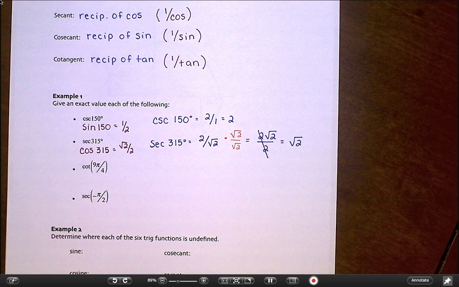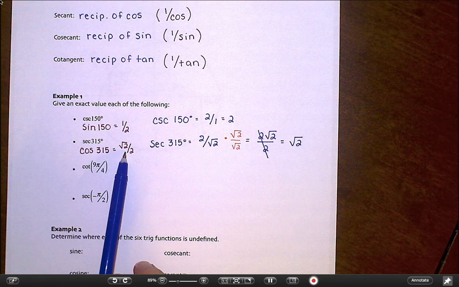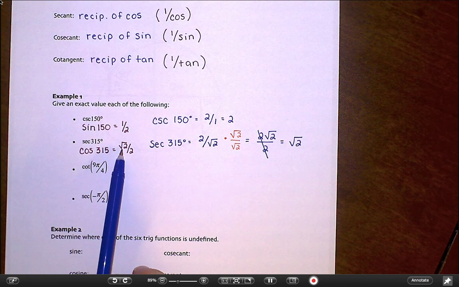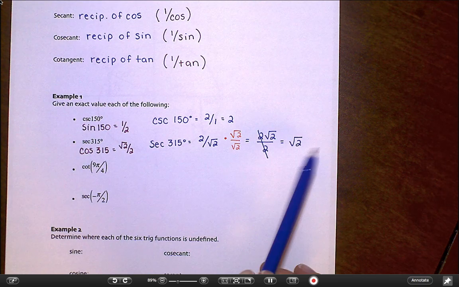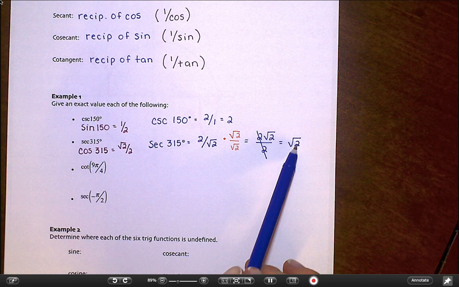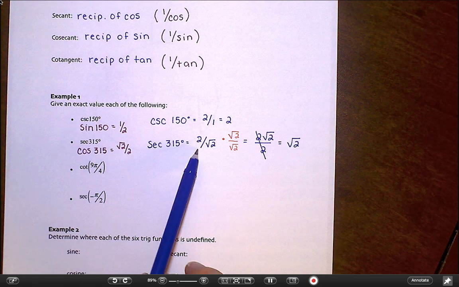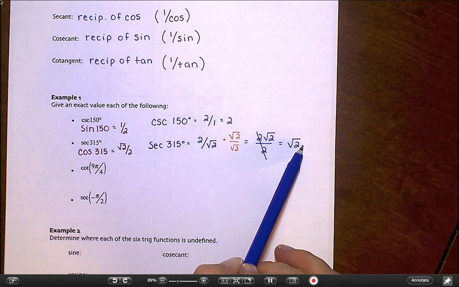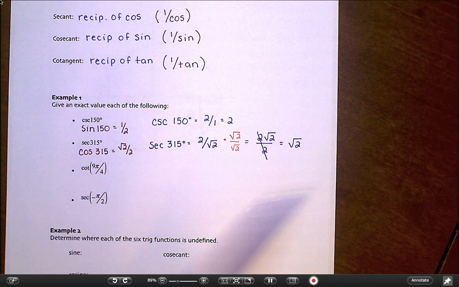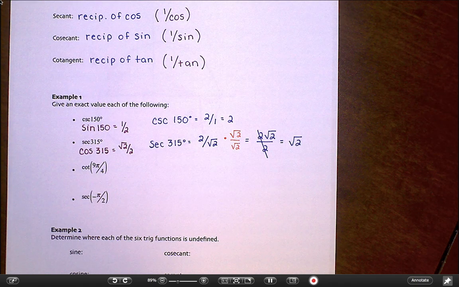Now, I know that seemed like a lot of steps, but you have to remember that this value is going to pop up a lot on the circle, right? There's going to be a lot of places where this is your value, or it could be negative. If it were negative, then this answer would just be negative, and that's okay. Every time you take a reciprocal, it's going to come out this exact same way. So after you do this a few times, as soon as you see this, you'll say, oh, I know that's just the square root of 2. This is the rationalizing process, and you're going to want to know how to do that if you run into one that you don't remember, but it will start to come to you quickly.